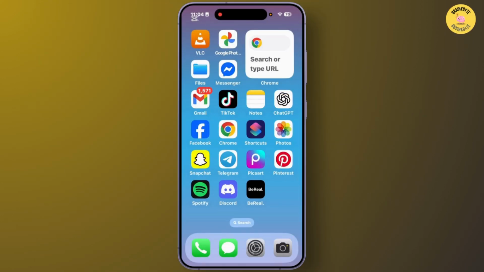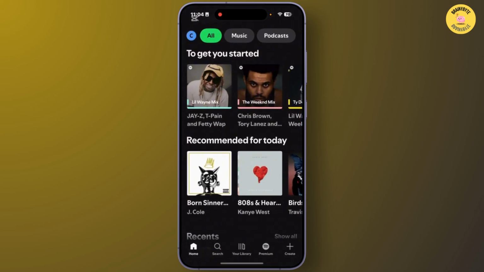Today I will show you how you can download songs in Spotify. So let's get started. In this process, at first you'll have to open the Spotify application with your account. Alright, so after you open Spotify with your account, you'll get such an interface. From here, make sure that you have the premium version of your Spotify account.